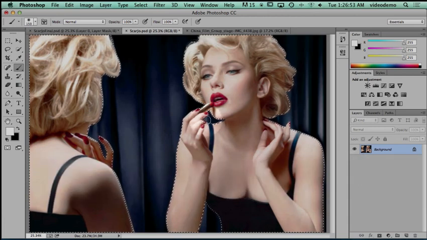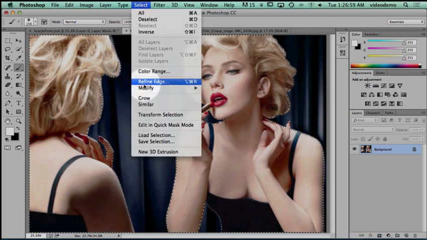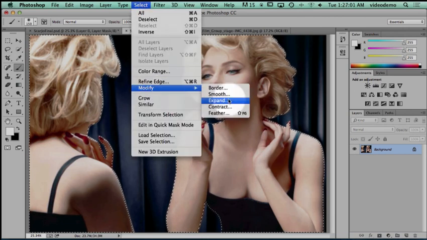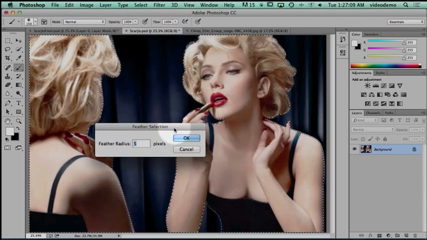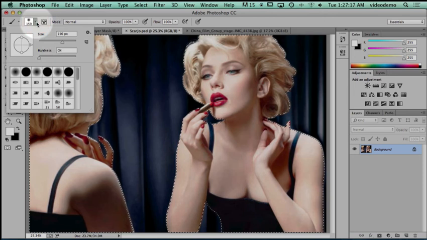The other thing I want to do is soften the edge, because these are some pretty hard edges on her. We're going to soften this by going to Modify, and we're going to hit Feather. It's another pixel setting, and what it does is soften. You know how when we've made our brush soft or hard using the hardness value?